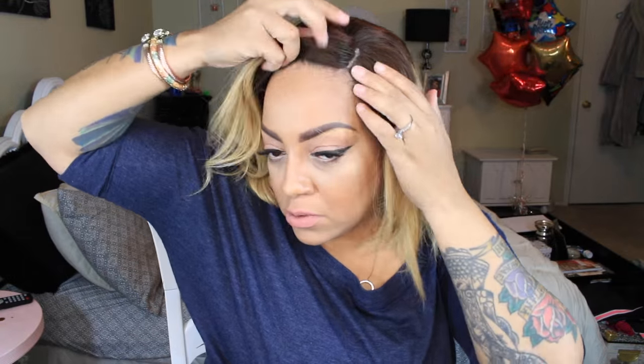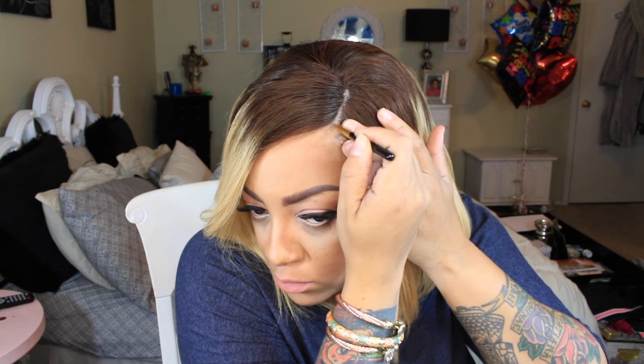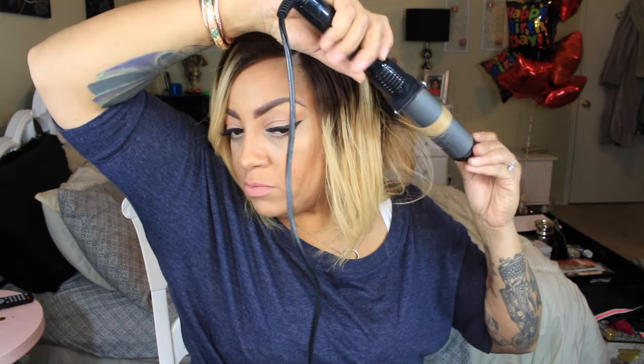Okay ladies, I'm going to style this wig to the best of my ability. First things first, gotta take off the head wrap and situate myself. This is a 10-inch lace front wig, all human hair, and the blonde is a really pretty color. It does have a little bit too much dark roots for me — I like about a half an inch just to seem like it's growing out of my head. The wig was really easy to put on, though it is a little thin. There are different densities to choose from and I should have gone for the fuller Va-Va-Voom density — the model looked absolutely stunning in it.